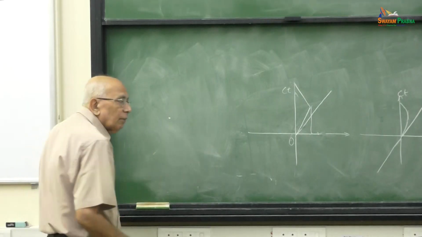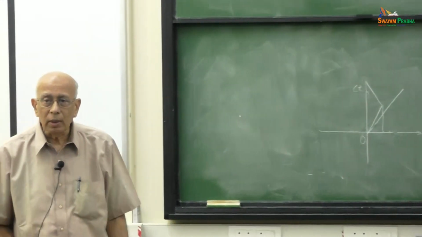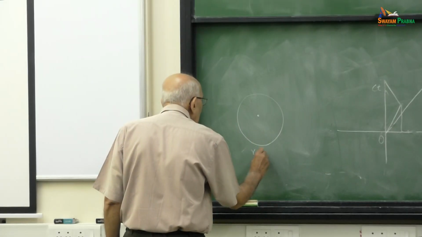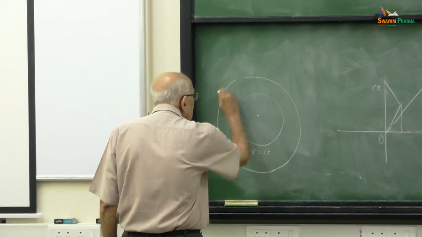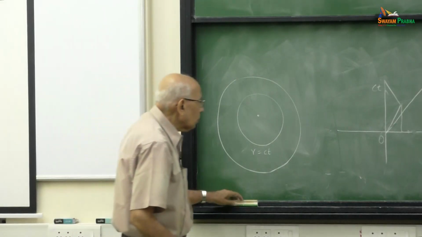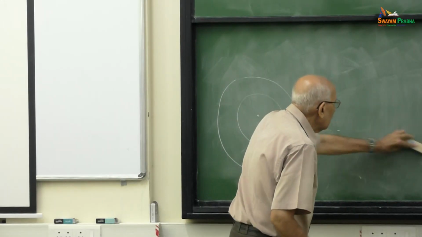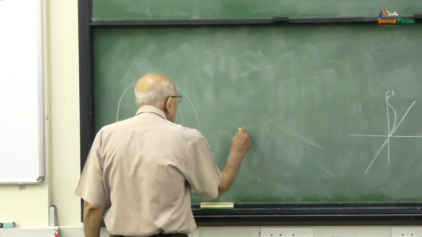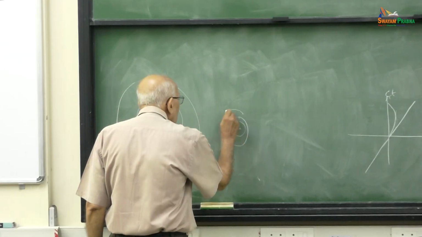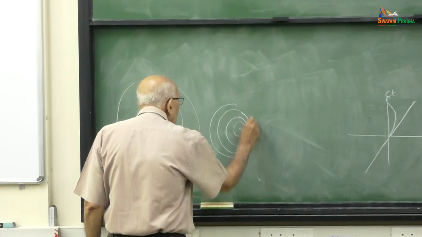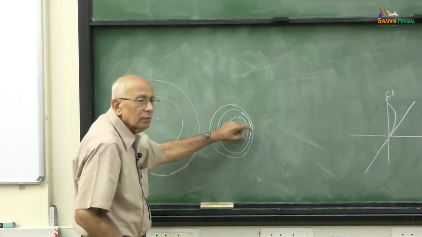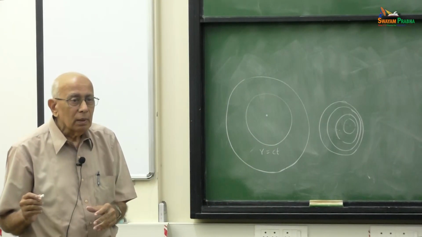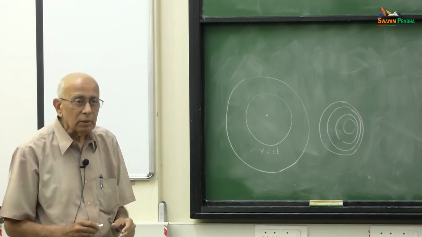I start at the origin and I flash a beam of light, spherically symmetrical, expanding in all directions at t equal to 0. After some time, the wave front would be at a radius r equal to ct, expanding outwards in this fashion. What Einstein did was to ask the question, what happens if I flash the light and start running in any particular direction? Then he expected that this is what would happen. For the moving observer, these wavefronts would be foreshortened in this fashion and distorted, whereas at the back they would be expanded. And there would be a motion which involves the relative velocity, which includes his velocity along with the speed of light.